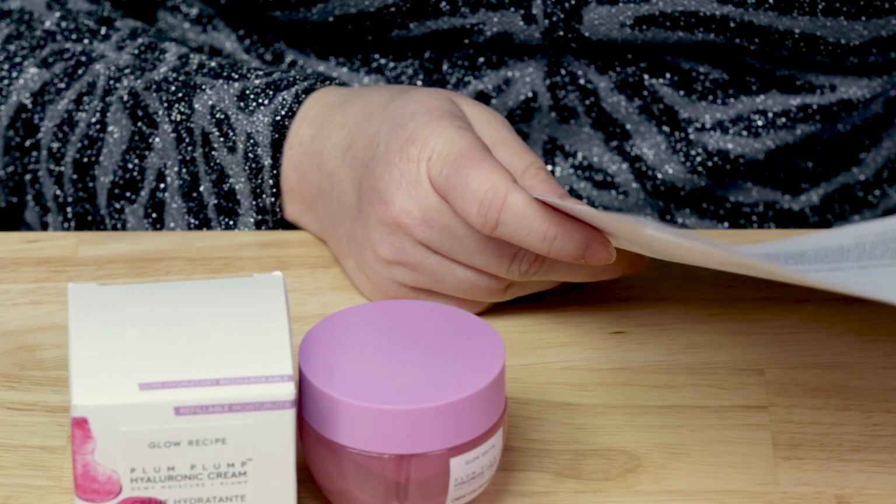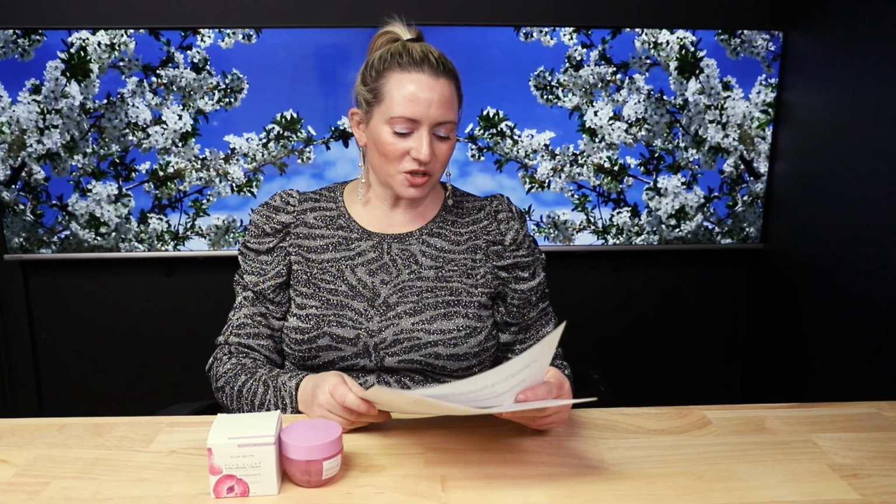We've got plum seed oil, then we've got kakadu plum oil, then we've got plum powder, then we've got the Davidson plum, then we've got the Australian fruit plum, then we've got this Burdekin plum that I've never heard of before, but lots of different plums, so they didn't go short on it, so I appreciate that. Okay, in terms of animal testing, this is vegan, gluten, and cruelty-free.